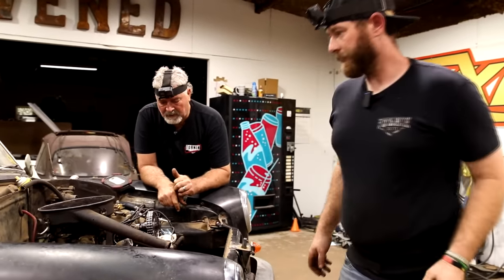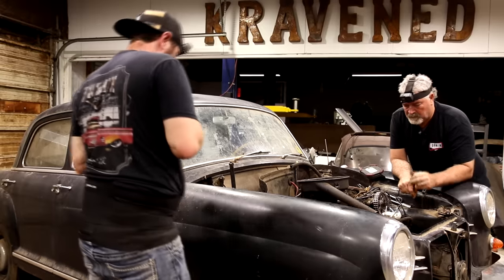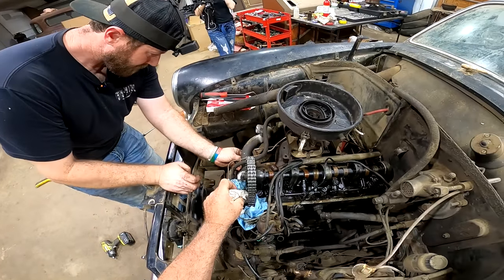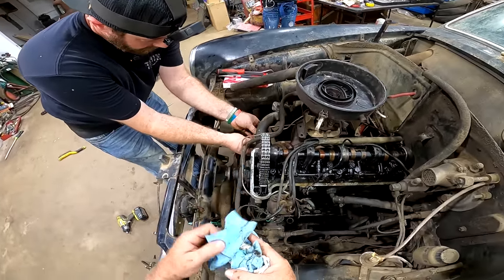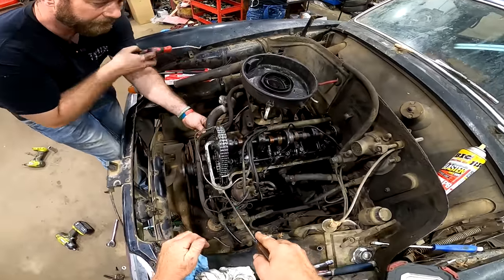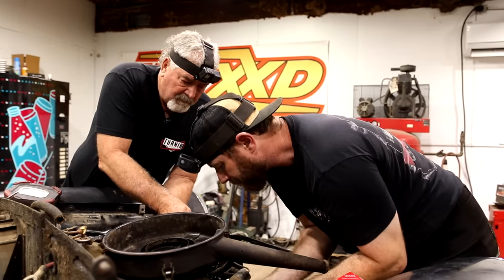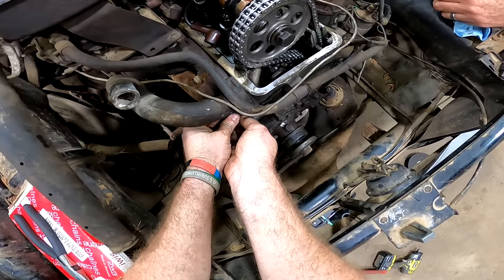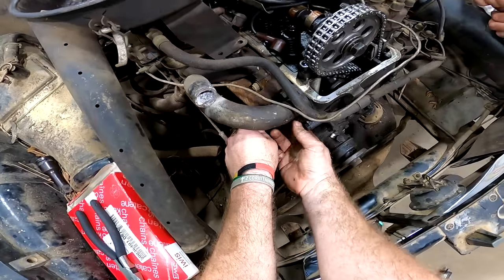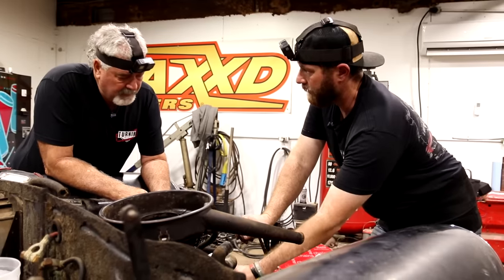You may put that little tensioner thing back on there. I think that should be our next step, just to make sure that we're not... And this rod thing was going inside the block that way, right? Correct. Yes, sir. Man, that's a long spring. Can you get that to lift any to help me on the spring? Cool. I don't know if oil pressure helps to make that tensioner get tight or what it is, or if it's just that. I bet it's just that spring. It might be.